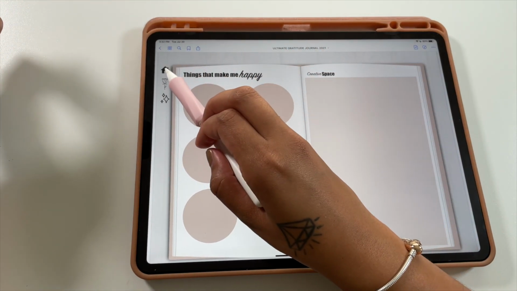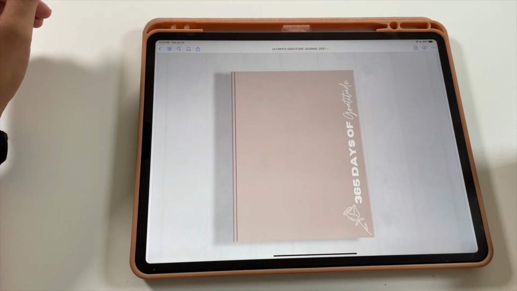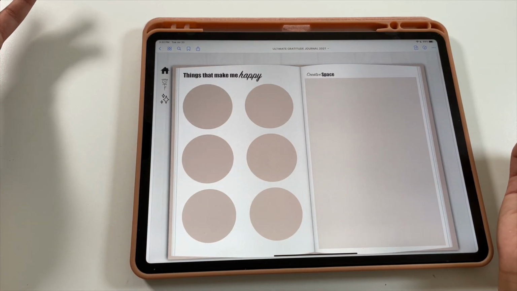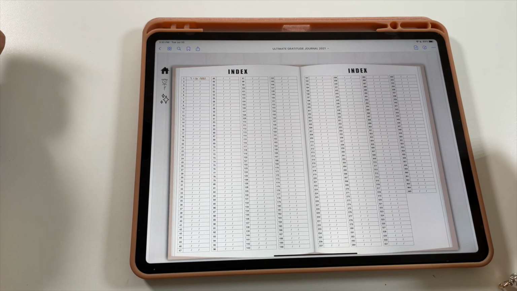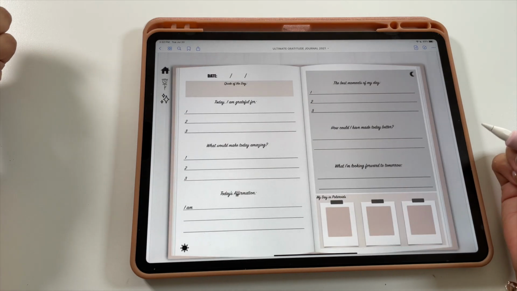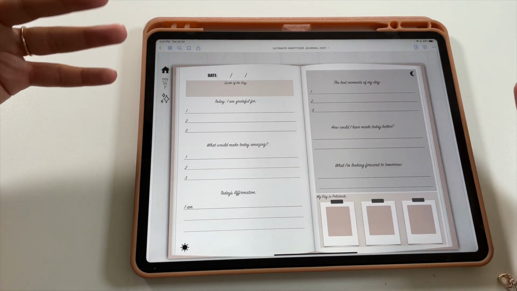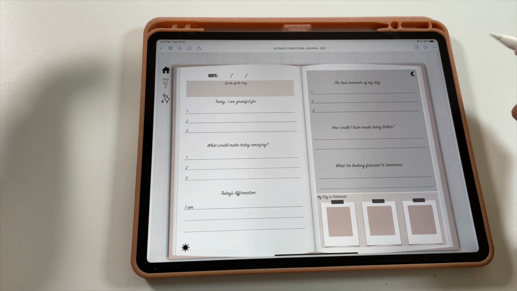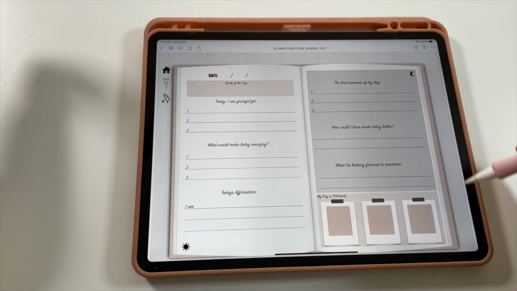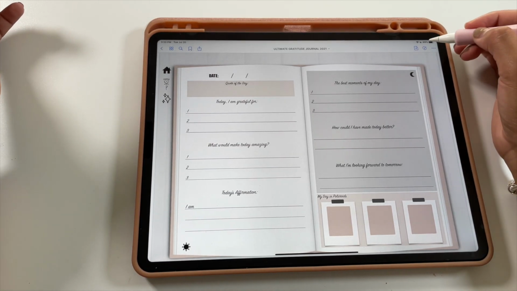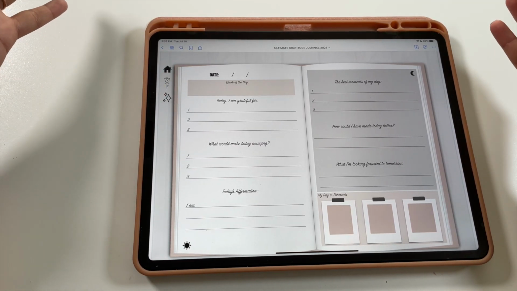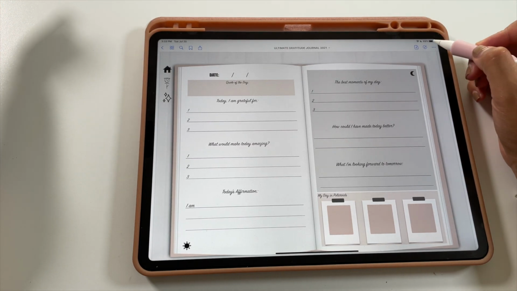So for example, this little home can go back to the cover. If you scroll through here, this little button can go into like a creative space area. This rows goes to an index, and all of these numbers on the index page are clickable to the journal pages. So this is the same concept when it comes into digital planning. So if you see like January through December months tabs on the side here, you click on those tabs and it takes you to those months. So that is a super important tool to note because I've gotten so many questions of people asking me that the links don't work. And the first question I ask is the read only button on?